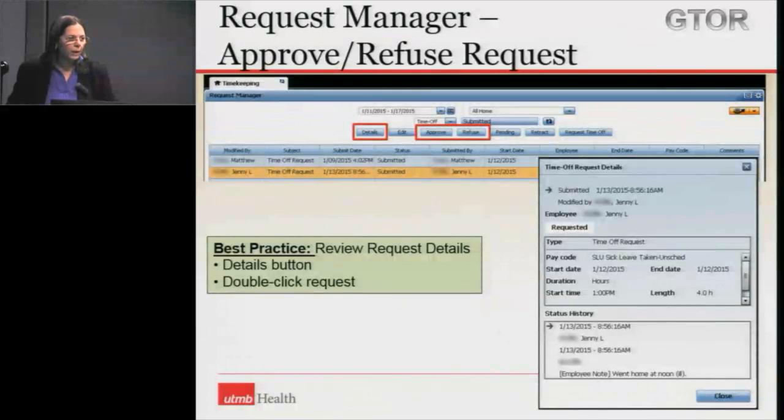I can refuse a request. Once a request has been submitted, both the manager and the employee have the ability to take action on it and reject it, or in the case of the employee, if it has not been acted upon yet, they can retract it. It is a very polite system, and every time any action is taken upon that request, it will send an email appropriately. I can click on the details for it, and the details will give me all of the information, including any comments that the employee has placed on it.